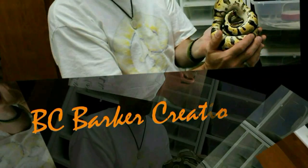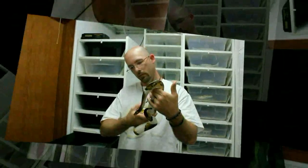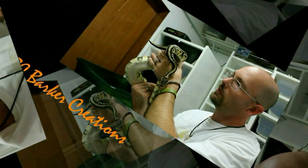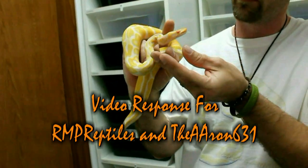The last for platinum male. Pastel has hide. There's my pie ball. This is my blonde pastel. It's huge. She is pretty.